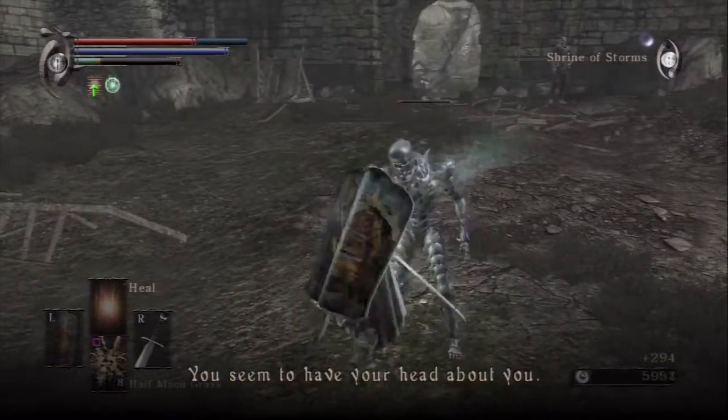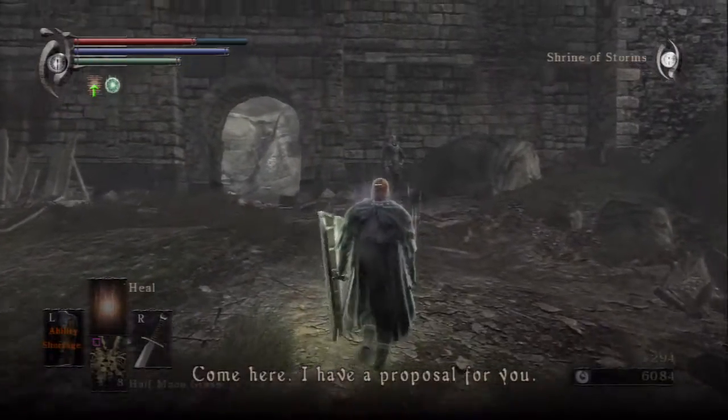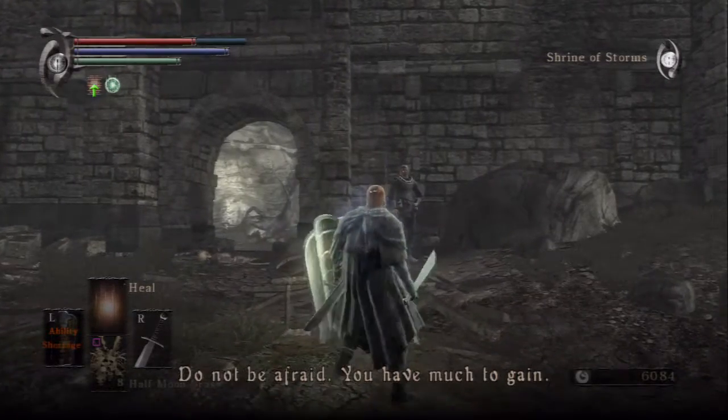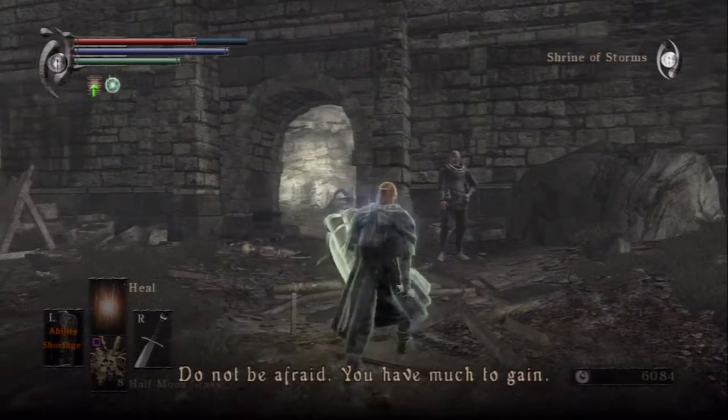You over there. You seem to have your head about you. Come here. I have a proposal for you. Do not be afraid. You have much to gain.